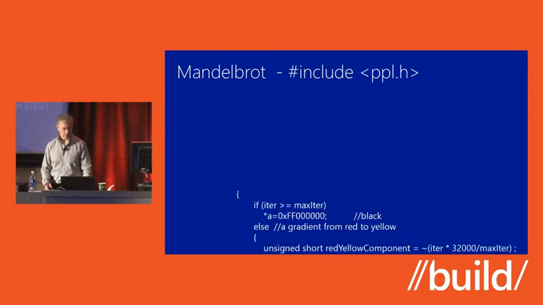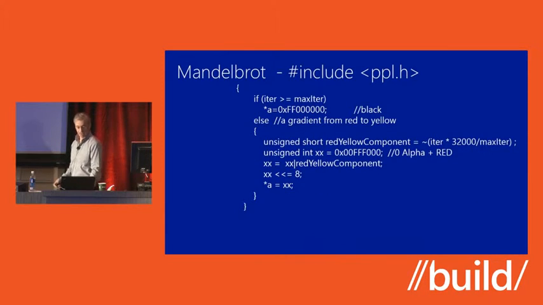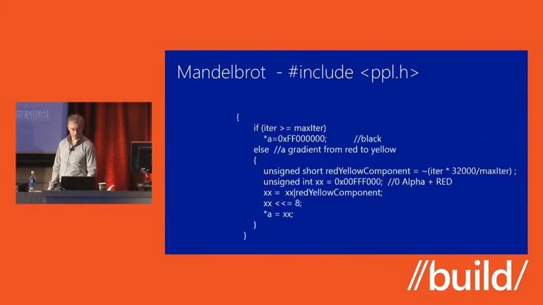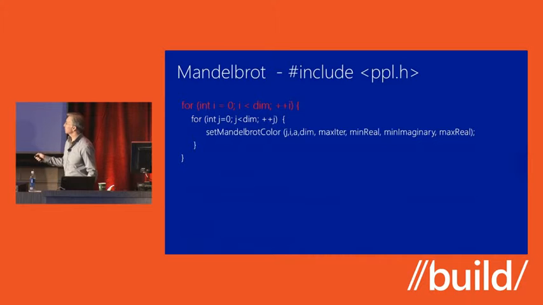So one of the things I'll show you now is Mandelbrot. And as you can see, a core part of the computation here is an if-then-else, right? So if you go through here, there's a small computation. If you go through here, there's a lot more computation. So that means if you want to go parallel, the threads are going to do a different amount of work or spend time on a core that's different.